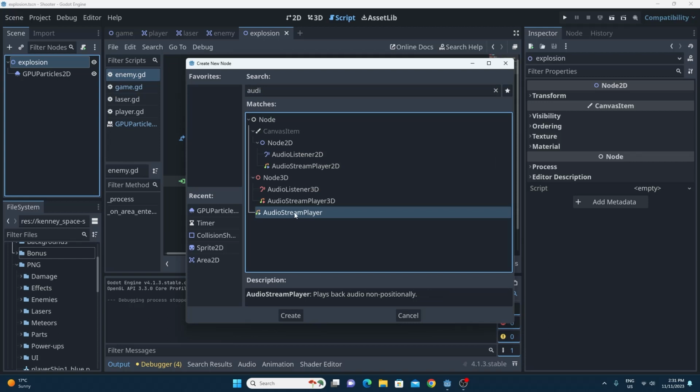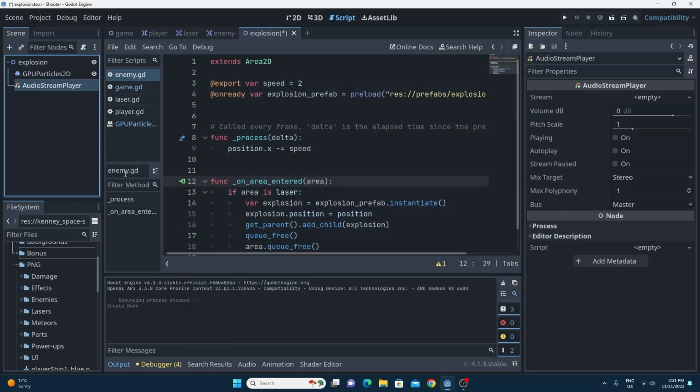I'm just going to use a standard audio stream player, so it's real old school retro. It just plays the audio, and it's real simple. So I'll click create to add this. This audio stream player becomes part of the explosion, and you'll notice that there's an autoplay over here. As soon as we spawn in an explosion, it will autoplay the sound that it's been given.